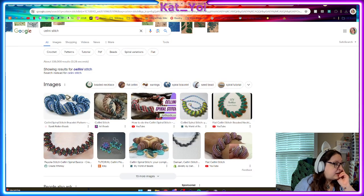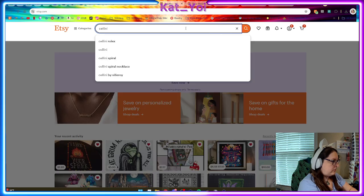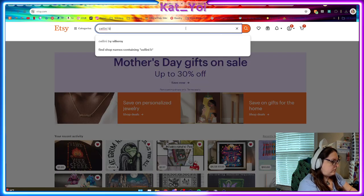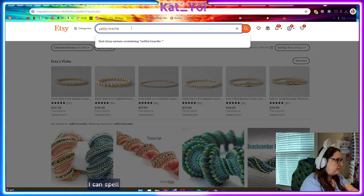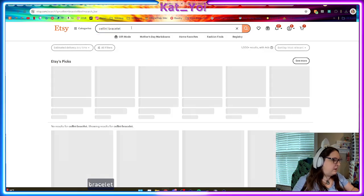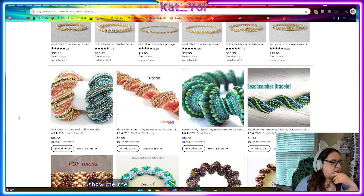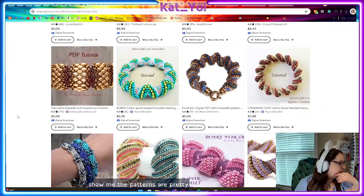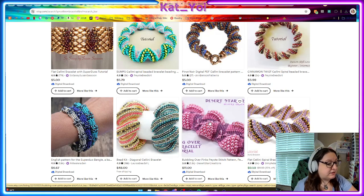I've seen them, they can get expensive. Where's Etsy? I can spell bracelet. So, I mean, the patterns are pretty inexpensive. And here's another one, oh, screen again. Here is another one that is a variation of Cellini.